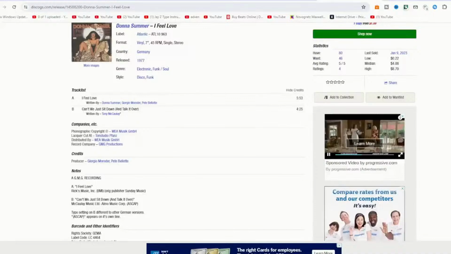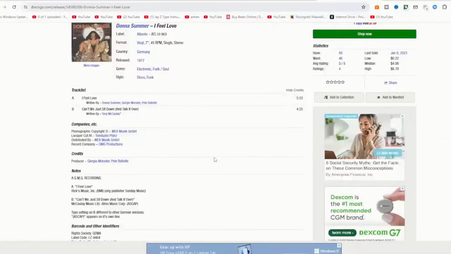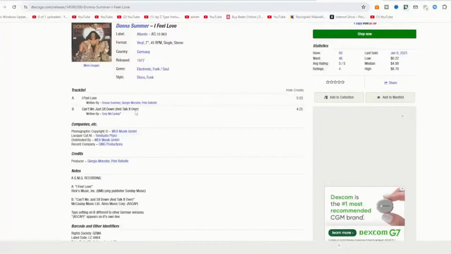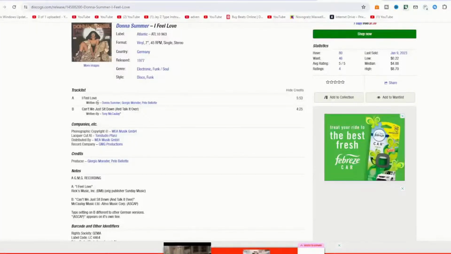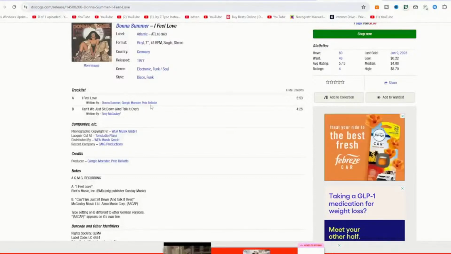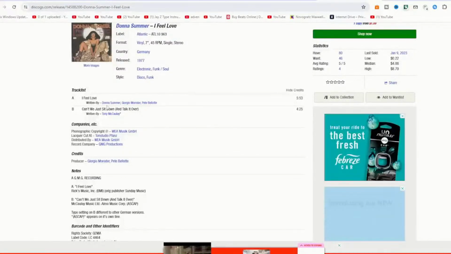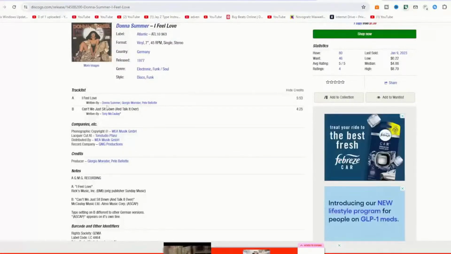However, if you recall that chart, there are 2 different and separate copyrights to every single recorded piece of music. One is the master, one is the underlying composition. When you sell a beat to a label, or when you get signed to a label as an artist, the label pays you and assumes ownership of your master recording copyright. They don't, and they shouldn't, touch your underlying composition. That's separate. So the owners of the underlying composition are the people who wrote the song. It's written by Donna, Giorgio, and Pete. So you would have to clear it with them. Well, Donna Summer is unfortunately deceased, so you would have to clear it with her estate.